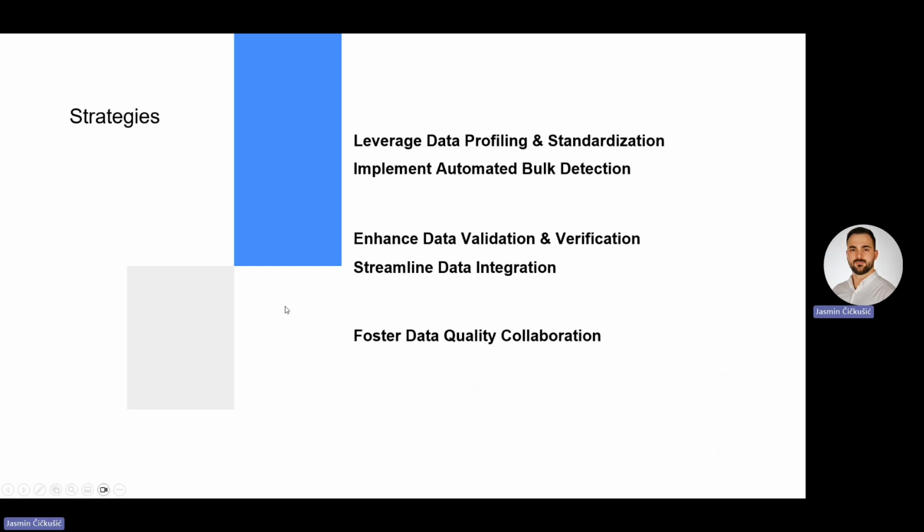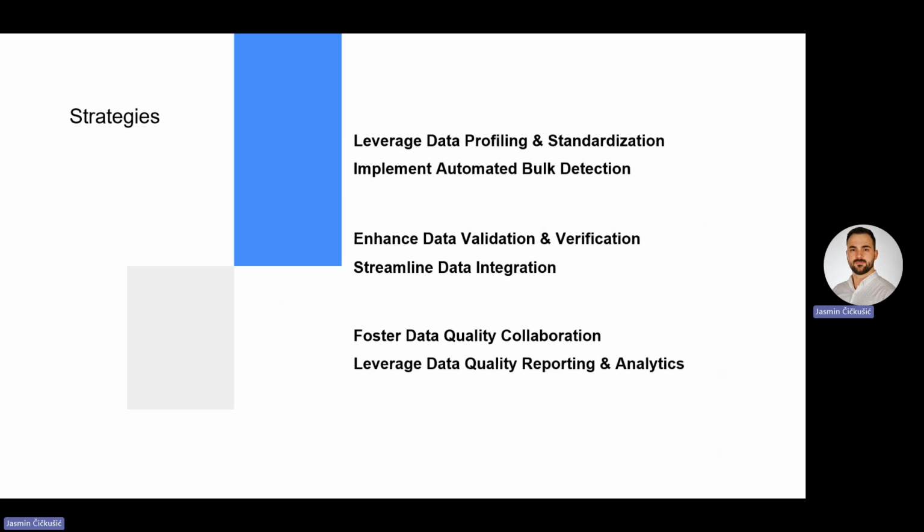Then we have fostering data quality collaboration. Basically, admins can access reports, they can track progress towards data quality goals, etc. Leverage data quality reporting and analytics. These reports can track key metrics like data completeness, accuracy, timeliness, providing valuable insights into data quality improvement efforts.